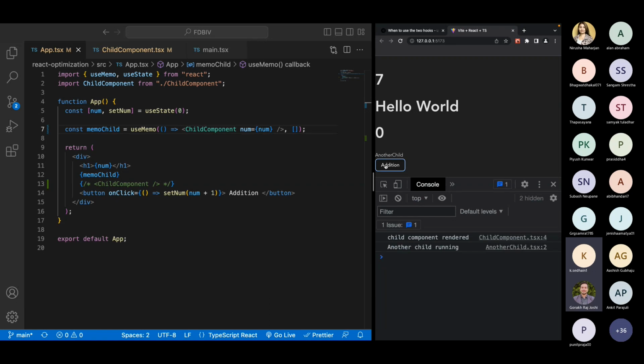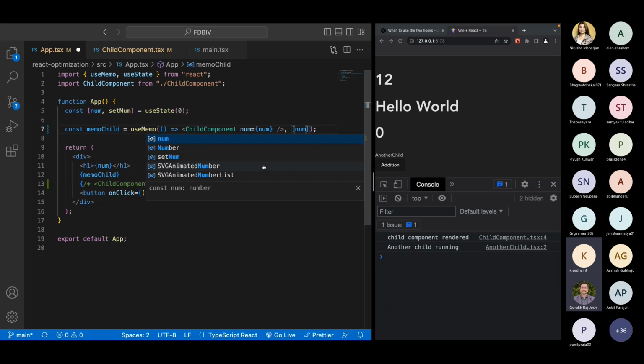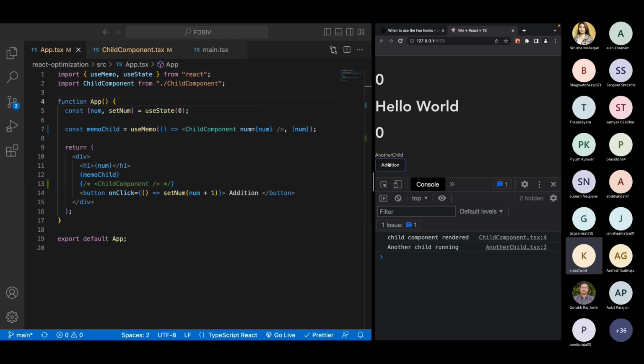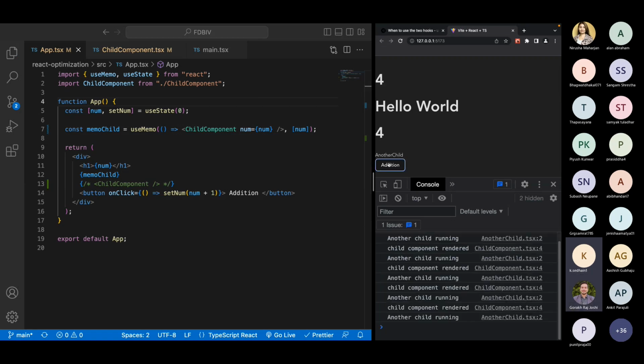Because we restricted the child component, because we are not passing any dependencies. No dependencies means it will run only once. This is the concept that came from the useEffect hook, right? Empty dependencies means it will only run once. So now your child is not running, because your child is now having this dynamic variable, we haven't included it here, that's why it is not running. You need to include whatever is changing there. Let me include num, and let's see once again. Now both of them are working.